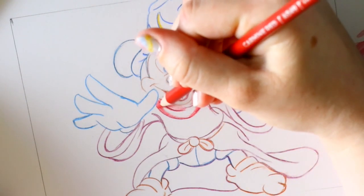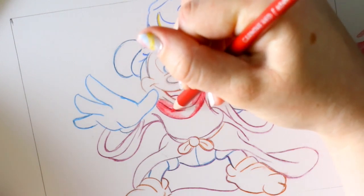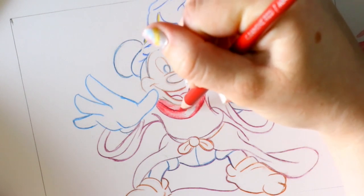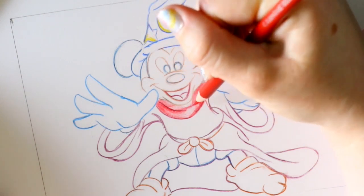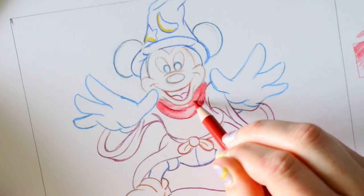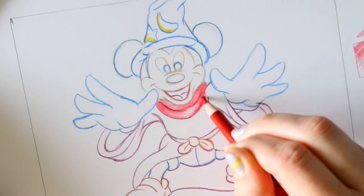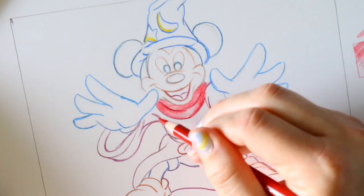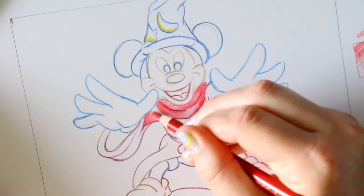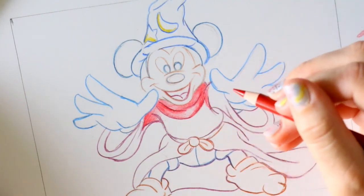And then I have to imagine where the light's hitting and where the shadows are. And when I get towards the front, so let's say we're going underneath this collar, I'm gonna make it a little bit darker. And we're getting towards the front of his collar. I'm just gonna make this nice and light, and I'm gonna lift up on my pencil. I want to go underneath his face too. I'm going to put this together, make this more of a darker color. And then for example, back here where his arms are, I would make this nice and dark because it's being covered up. So I'm just going to lightly go in there. Same for back here since it's dark.